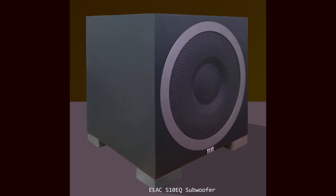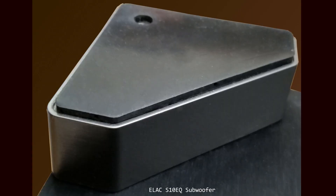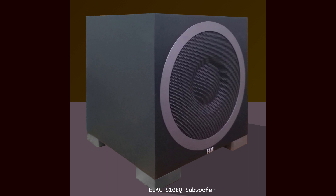This speaker was designed by Andrew Jones, the chief engineer for ELAC. Andrew Jones has also worked for many famous speaker companies. I became aware of him through his work with Pioneer — he worked on Pioneer high-end speakers and very expensive speakers, and they asked him to build speakers that would compete on the low end. He built some amazing speakers and I have those and use them as my monitors now, which I'll be talking about in another video. This subwoofer was designed by Andrew Jones for ELAC and is another product of his attention to detail for quality at the low-priced section of hi-fi. With his products you almost always get a lot of bang for the buck.